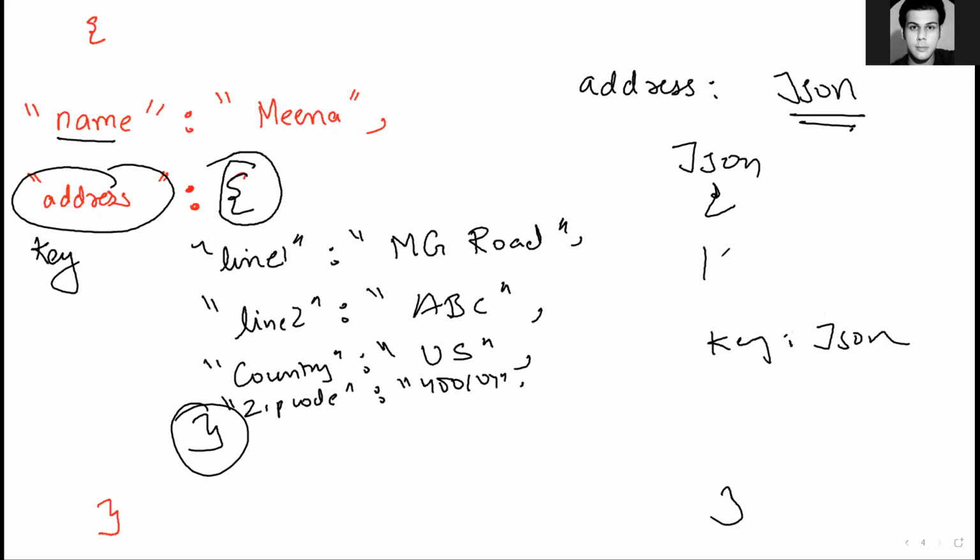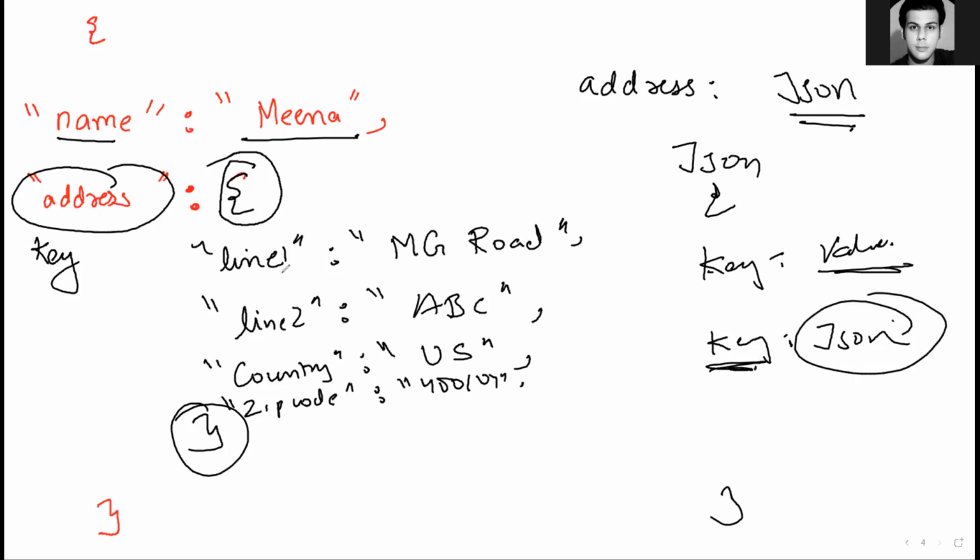So JSON can have any kind of value. This JSON was having a normal value, but this key over here, guys, is storing another JSON. Nesting of JSONs can happen over here. Make sense? So if I ask you, what is the address? You're going to say that the address of Meena is actually a JSON. Yes or no? Questions, confusion, doubts? Is this clear? It's clear, right? So now, guys, this thing can proceed anywhere.